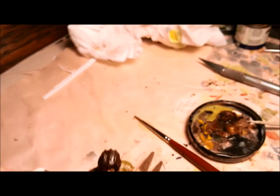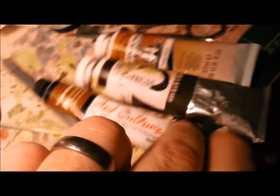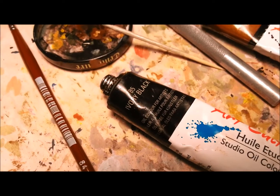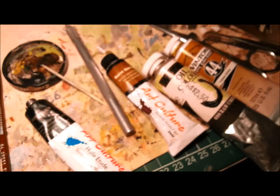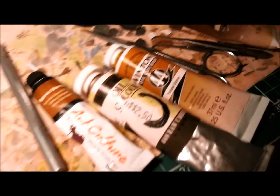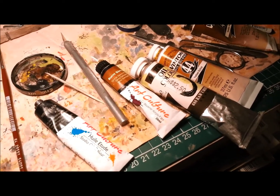Now, one thing I forgot to mention before is that I'm going to use a gentle wash with some ivory black. You can use ivory black, you can use lamp black, anything's fine. These paints, seriously, are nothing at all special. This one here, $2.50. You don't have to use primo quality ingredients here.